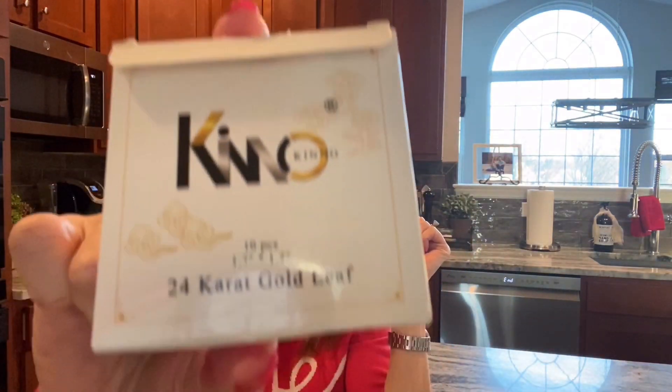To kind of elevate this and gild the lily, we are going to add a little bit of 24 karat gold leaf. I got this off Amazon — it's kind of expensive, but not that expensive. You don't get a lot, but we don't need a lot, and I think it was under $10. Just keep in mind it is 24 karat gold, but it's basically sheets of paper and it is edible. While I was napping, the vodka completely dissipated from the tops and they are completely dry — no stickiness at all.